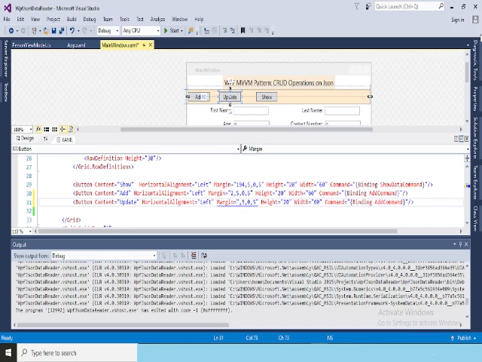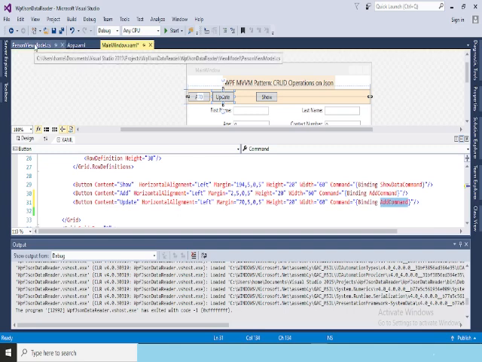Okay, so 80, yeah, 75, 70, okay. Now this update button is added. Here we need to bind the command which we are going to create in the view model. Right now the add command is there. That means this add and the update will perform the same operation due to this command binding.